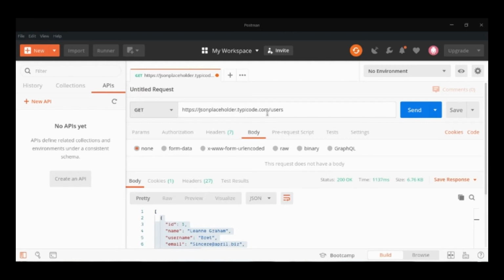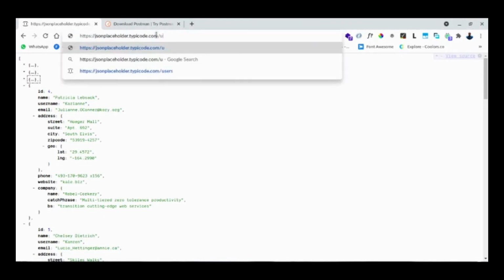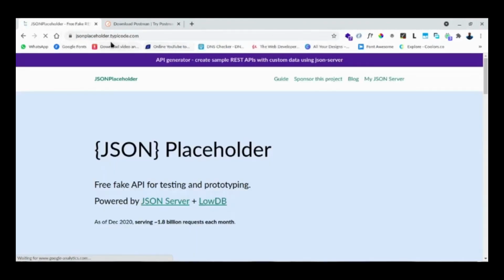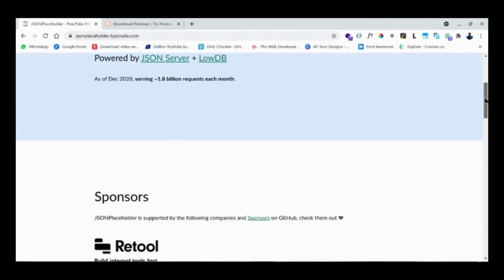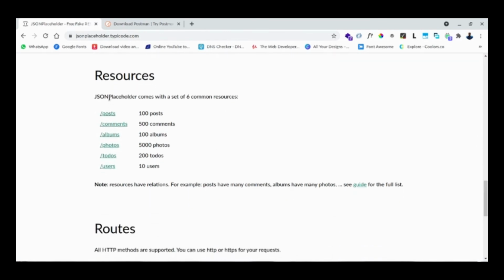So say for example, let me head back here so we can see how they specified it. JSONPlaceholder.typicode.com. Down here you can see there are different sections. You can have a similar version of posts, comments, albums, photos, todos, users.